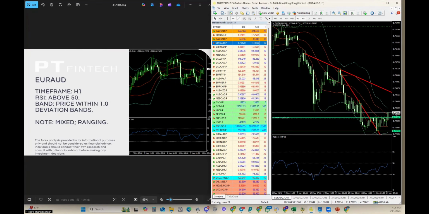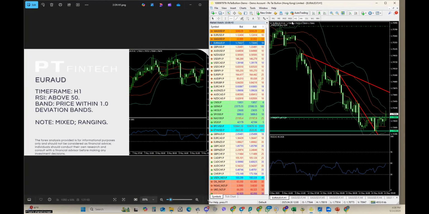Okay. So anyways, this is very mixed. RSI is right at 50, while the prices are now above the top bands or between the top bands. This is very mixed. There's no real direction per se. If anything, we are stuck in a ranging market. So how would I approach this type of trading? RSI is not above 50, so I can't really jump in and start doing a buy.